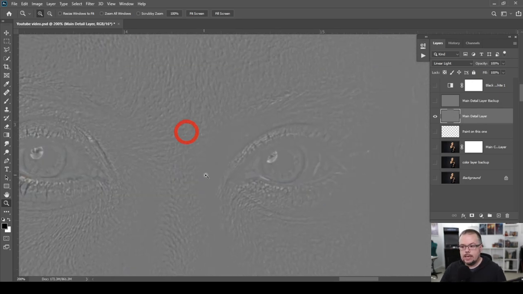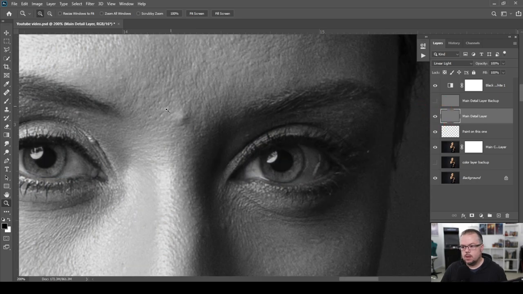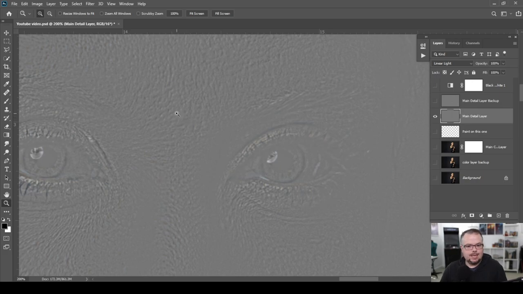But if we look right now, the blemish is like what, right here-ish? Let's see, let's turn all these layers back on. It's right there. But when we look at it from the detail perspective, we can't tell. We cannot tell the difference between this skin texture right here and anywhere else. So with frequency separation, again, having the freedom to work selectively between the details and the color, we have understood now that this blemish really is just color. It's not detail. It's not a problem of the detail. It's just the colors. And it kind of makes sense if we think about it.